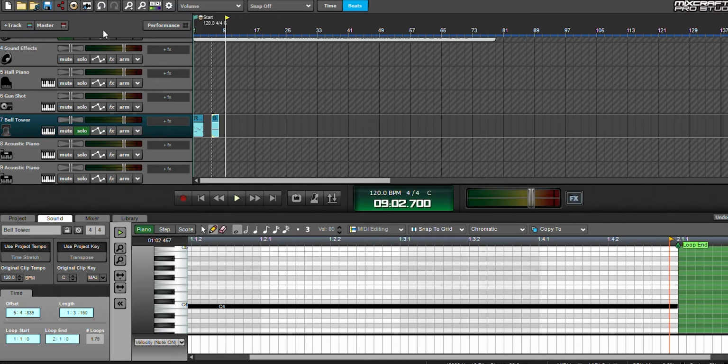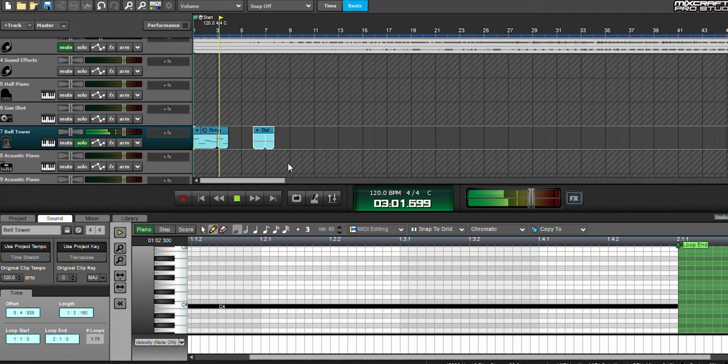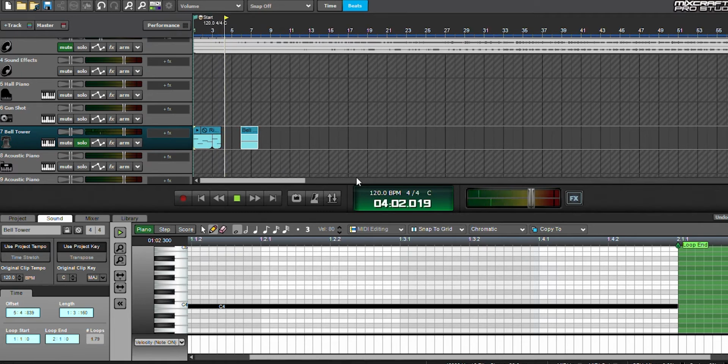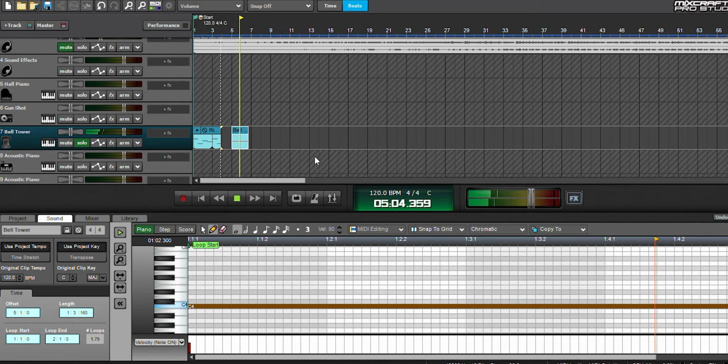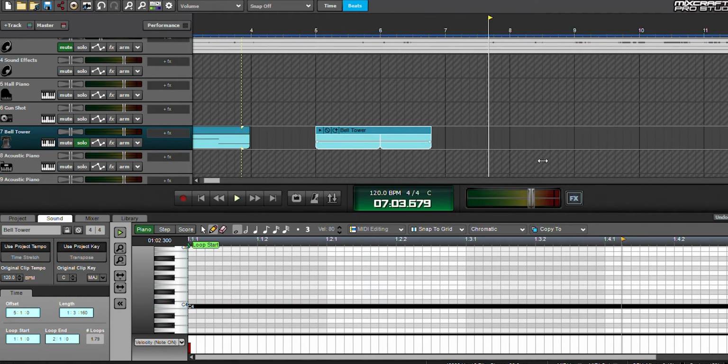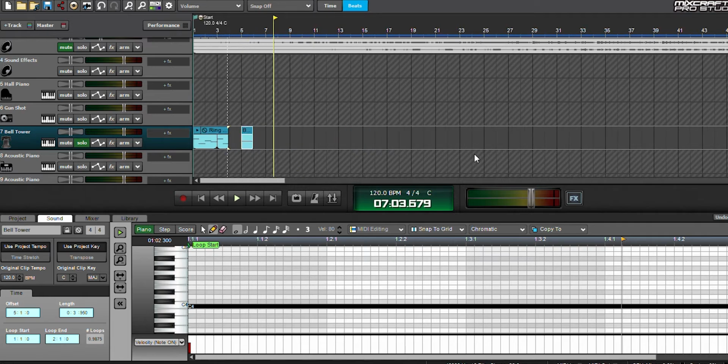So the first thing that I'm doing here is writing a bell theme that tolls for 1 a.m. In the story, a young college girl is walking late at night after a fight with her dad. We, as the audience, need to hear this bell. So I went ahead and threw some notes together, put some distance between the tune and the chime that indicates 1 a.m., and now I'm going to go ahead and place the bell into the track.